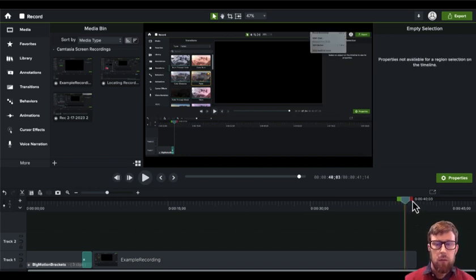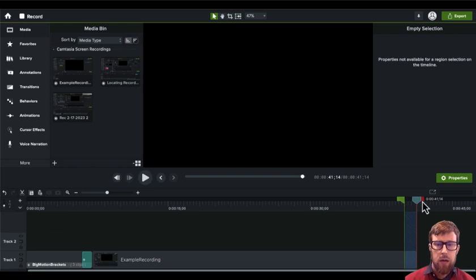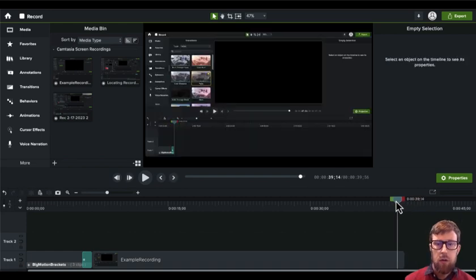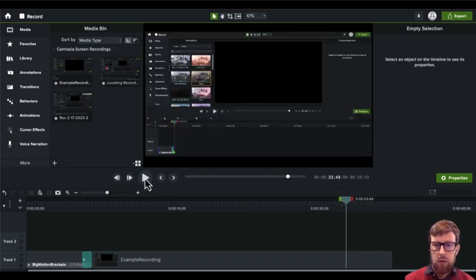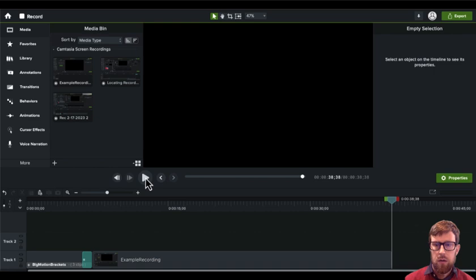So I'm going to slide the scrubber back, highlight that section, and hit the delete key, and that will get rid of that last little section. We can double click the green tab and that brings it back together, and we can replay this and make sure that we got all of the pieces of that menu popping up to end the recording. There's a little bit of the cursor. You can see it going up the screen to the right, and we can clip that out again. Clip it a little further. Same technique. The delete key gets rid of that section. We'll play it through, and it looks pretty good. So we'll use this.